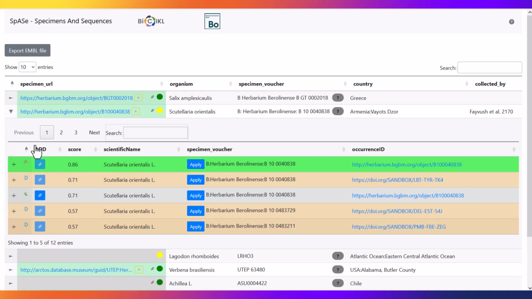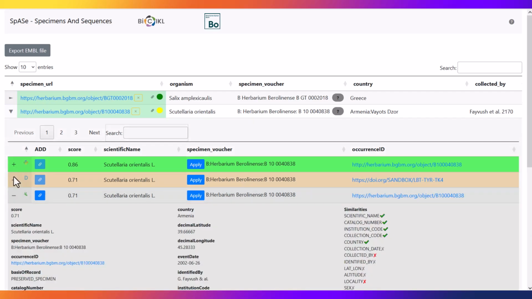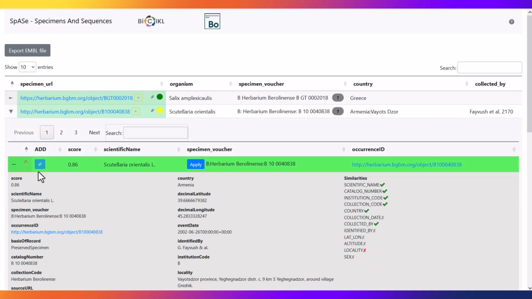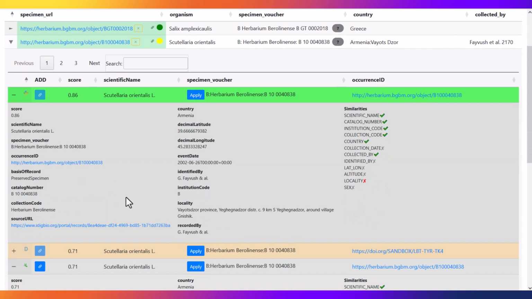To access such information, you need to click on the plus on the left-hand side, next to the data provider from which the record was obtained. This detail view includes additional record information about identifiers, the location, or the collection event in general. Also, you find a similarities list that sheds light on the calculated score.